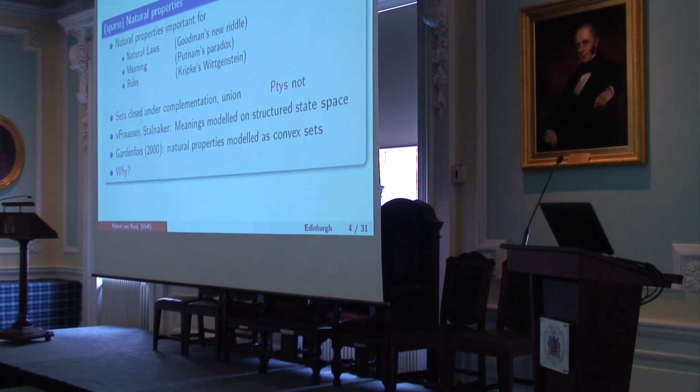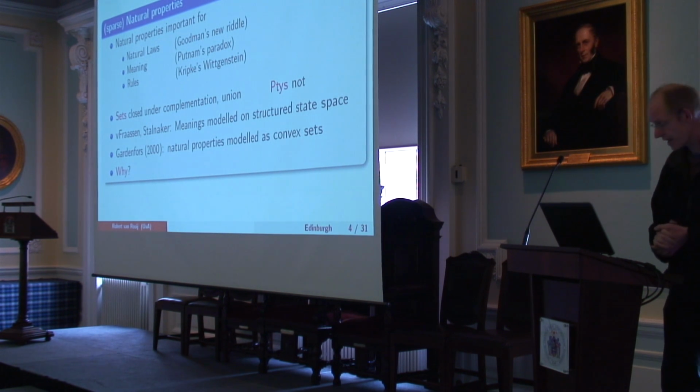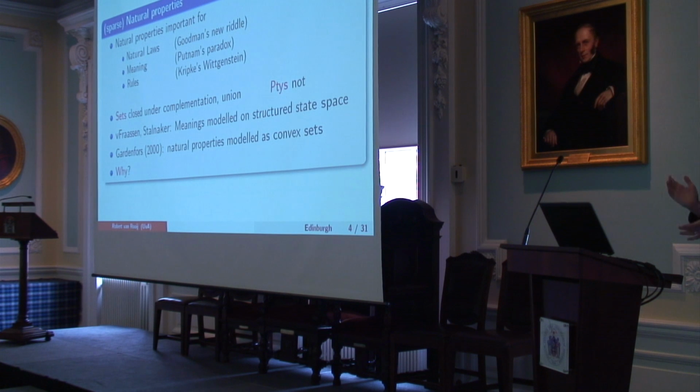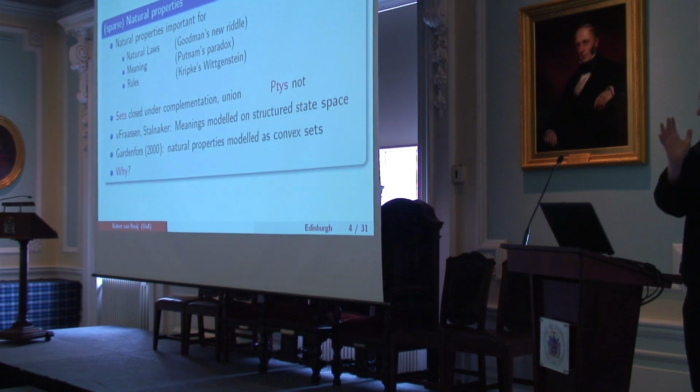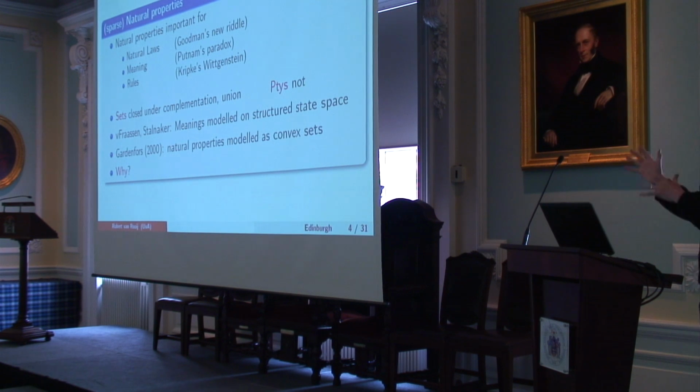Okay, now what some philosophers then have said, Bas van Fraassen, for instance, a Dutchman, and Bob Stalnaker said, hey, what we need to do is to have structure. We need to have more structure in the meaning part. So we need not just a set of individuals, but those sets of objects have to be structured somehow. And then this structure can be used to distinguish natural meanings from non-natural meanings.